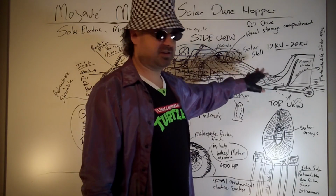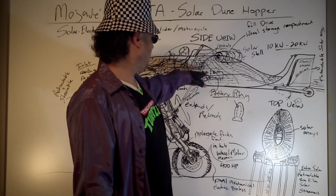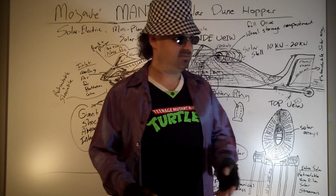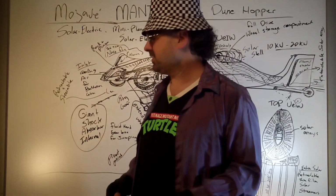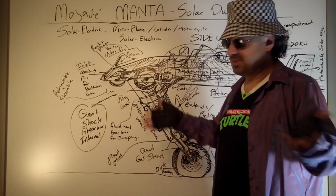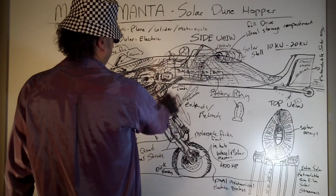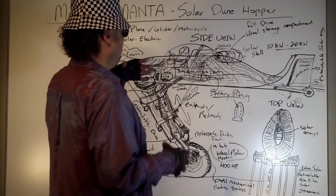The electronics for the conversion from solar electric to industrial electric is simple. The same can be said for the conversion of solar into residential electrical. Very simple. Everything's off the shelf. Even these in-hub wheel motors are available. They're industrial, they're big. Pretty much everything on here, except for the central shock absorber, is a combination of things you can buy off the shelf. These turbofans you can buy off the shelf. There's all kinds of things.